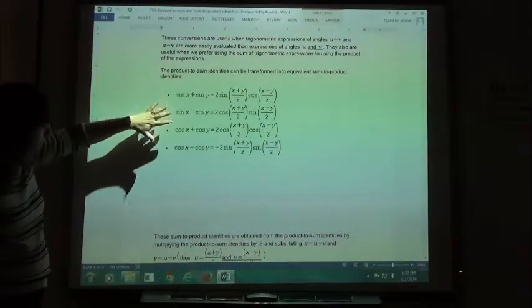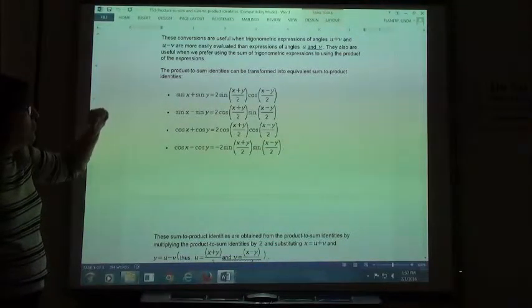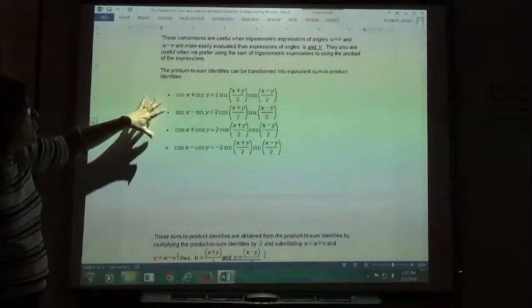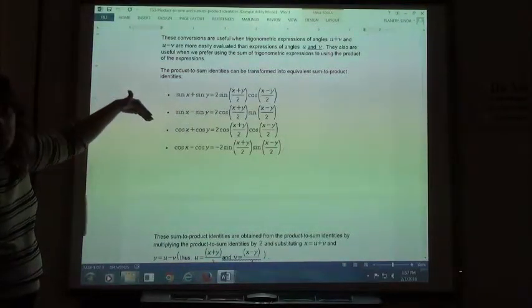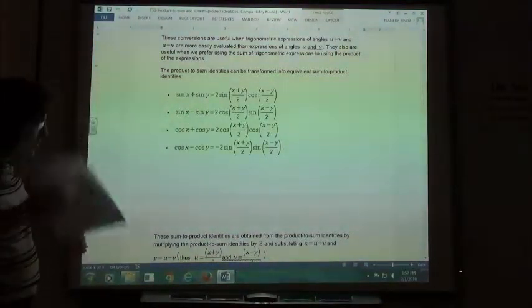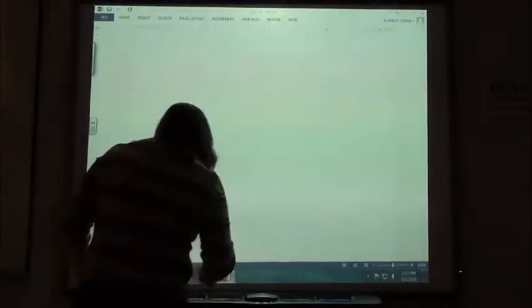So again, keep your notes handy, or the resources off of ALEKS with those formulas on there, your identities. I'm not going to switch back and forth because it erases the board, so I'll just look at my notes here as we go. So first one back over here.